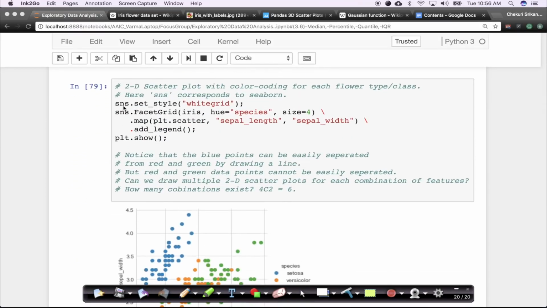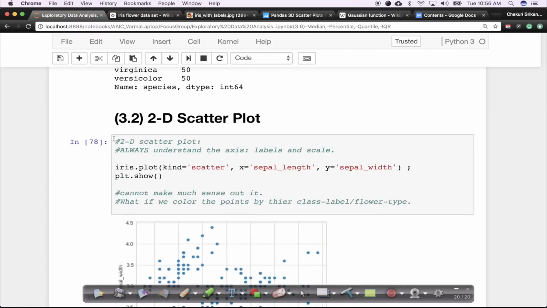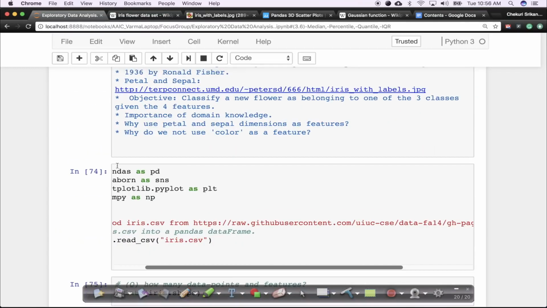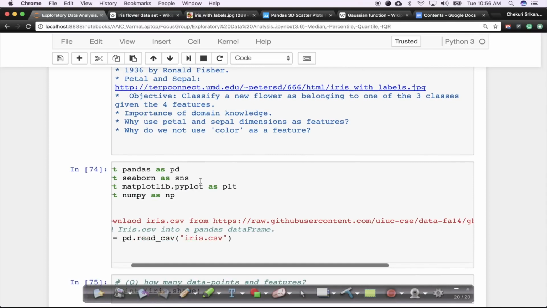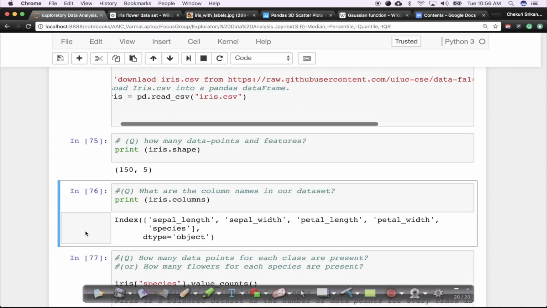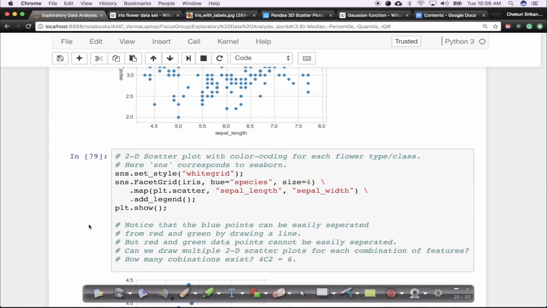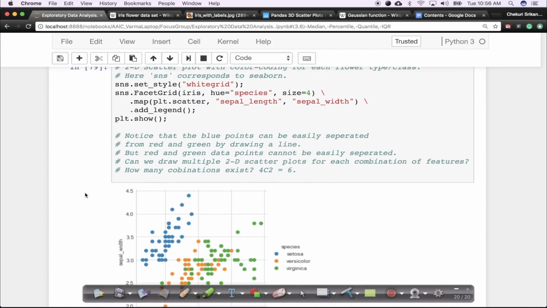Here we'll use SNS, which, if you look at how we imported these libraries, is nothing but Seaborn. Okay, so Seaborn gives us very nice tools to plot this. So let's go through the code. It's very simple. All that I'm saying here is set a white grid, which basically gives me this grid structure for my plot here. And all I'm saying here is color them. The hue parameter here says by which column in my data set should I color these points.